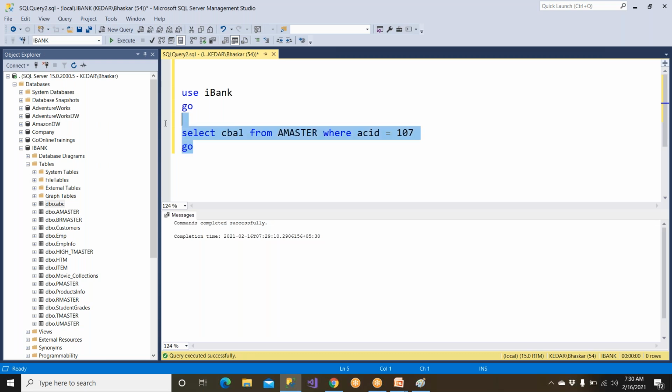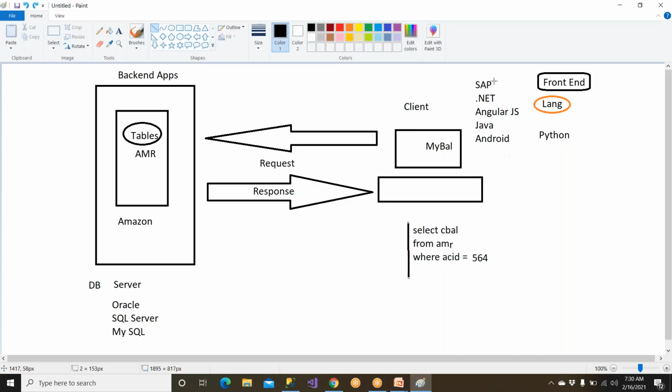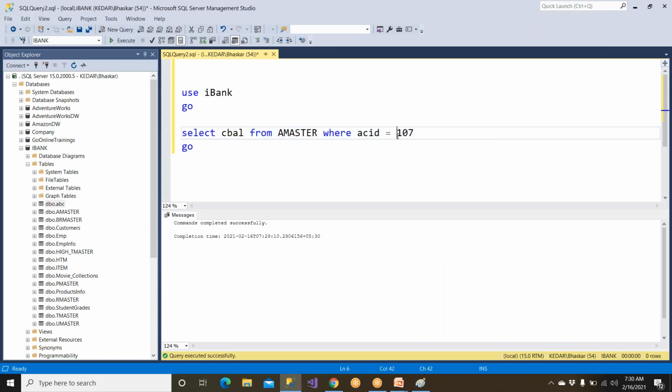If it is not getting saved anywhere, what am I doing? All these queries I am going to embed inside Java and .NET. The only thing we are going to supply is a parameter. Here we are not going to give any data; the data will be taken at the time the customer comes to the ATM. The customer inserts the card, and the same card number is taken here. Clear?